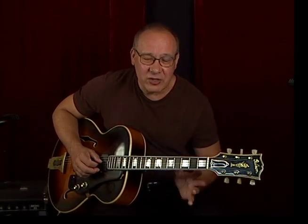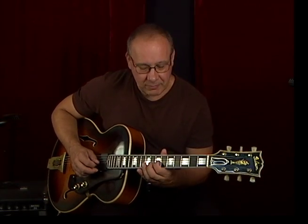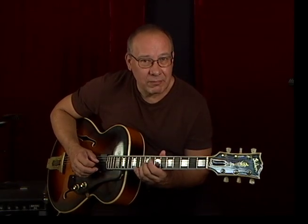You notice I'm putting a little bit of a tremolo on the note. It's hard to do on acoustic guitar, but you can hear it. And he does that a lot on the solo. So if you can do that on the acoustic guitar, put that tremolo on there, it'll sound even better.